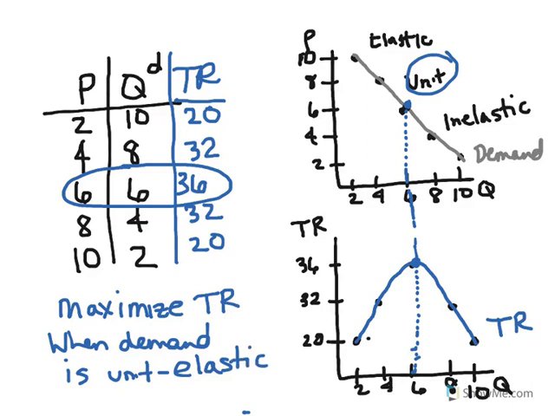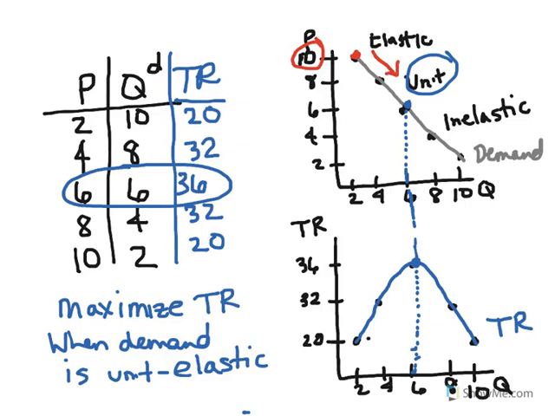So knowing that allows us to understand whether or not the firm should raise or lower the price in order to maximize their revenue. In other words, let's say that they currently have a price up here of $10. Well, we see that that is in the elastic region of demand, and if we want to maximize our revenue flow, we know we need to be down here in the unit elastic demand. Therefore, the firm should lower their price in order to maximize their revenue.